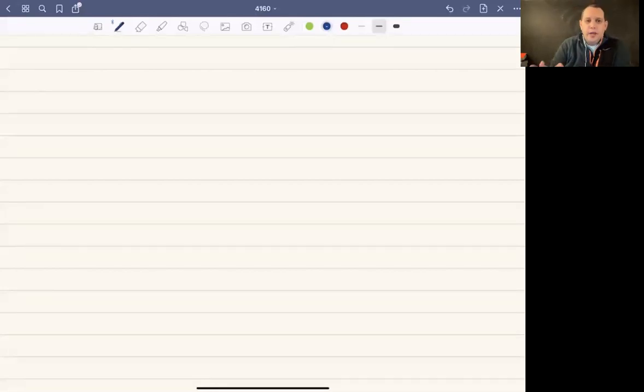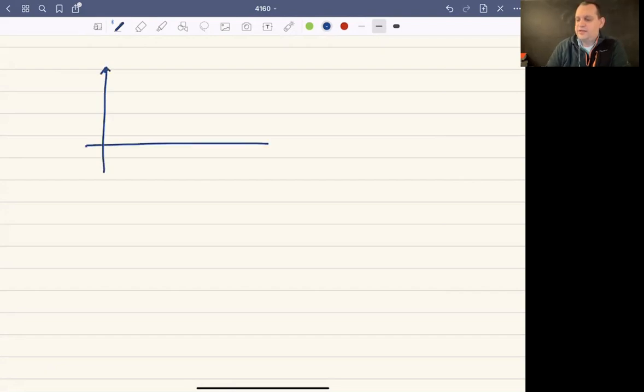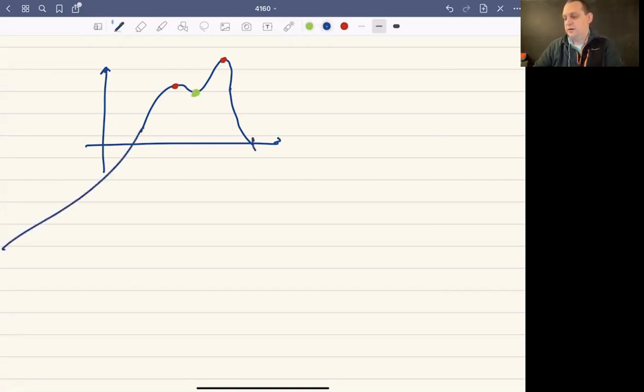In Calculus 1, when you start learning about differentiability and the consequences of differentiability, one of the things that you talk about is relative maxima and minima. So you learn that if you have a function like this, then this point up here and this point up here are relative maxima, and this point is a relative minimum. I don't care about the endpoints, just so that we don't have to argue about it, let them go to infinity. All I care about is the two red points and the green point.